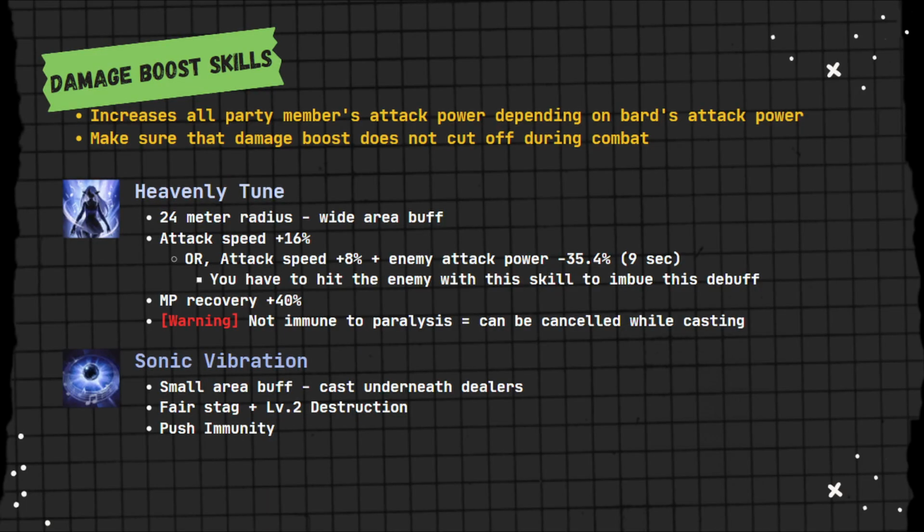Fourth, damage boost skills. These 2 skills are essential skills that bards use in all raids. They increase all party members' attack power depending on the bard's attack power.